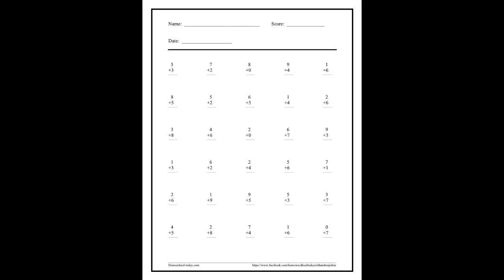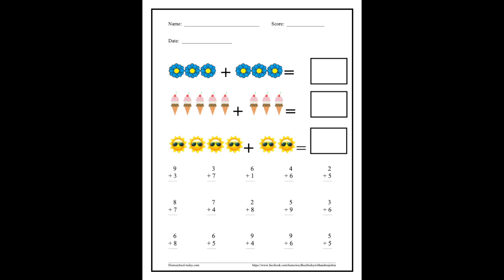The first set of sheets that we have are addition and subtraction. The first sheet that you're seeing on the screen is just basic addition that your first grader is probably very comfortable with. Your kindergartner may be starting to learn, and it might be pretty simple for your second grader, but it still keeps them working. The second sheet that we have is addition in a little bit different format, which will be particularly interesting to younger children. It has pictures that represent the addition facts. Should make it a little more fun for them.